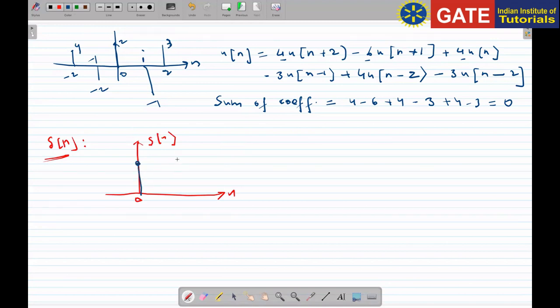So this is del of n, which is equals to 1. See, in case of del of t was infinity, at t is equals to 0, or we can say del of t is not equals to 0 at t is equals to 0. But here del of n is equals to 1 at n is equals to 0, and is equals to 0 for n not equals to 0. Is this clear? This is point to be noted. In case of time domain signal, del of t at t is equals to 0 is infinite. Del of n is equals to 1 at n equals to 0.